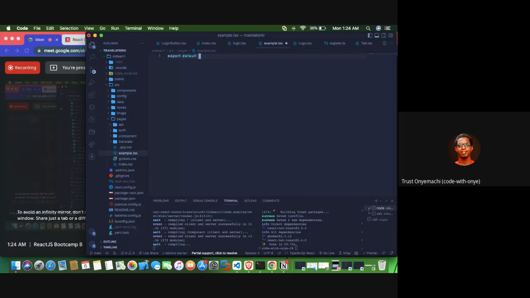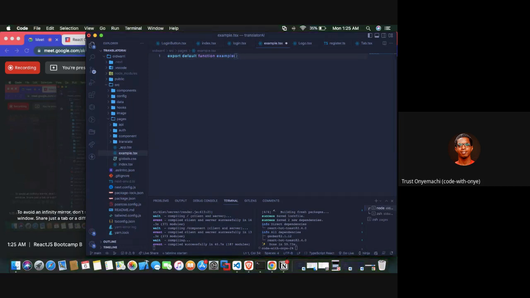This is how you can create a function. Oh, my system is getting so slow. So I'm going to return a value, whatever JavaScript format I'm going to use here.